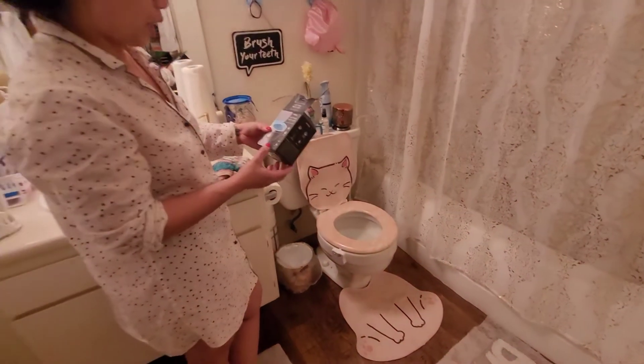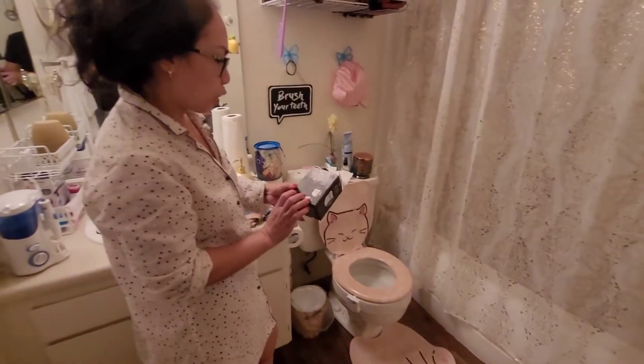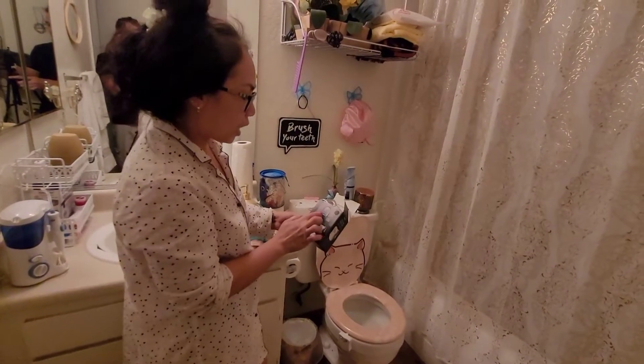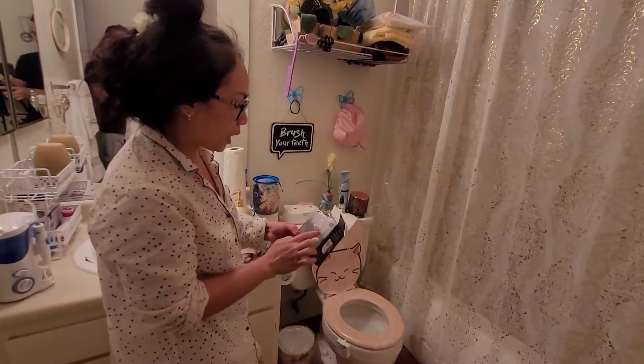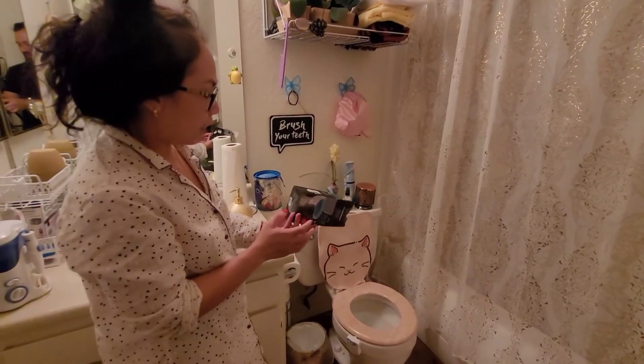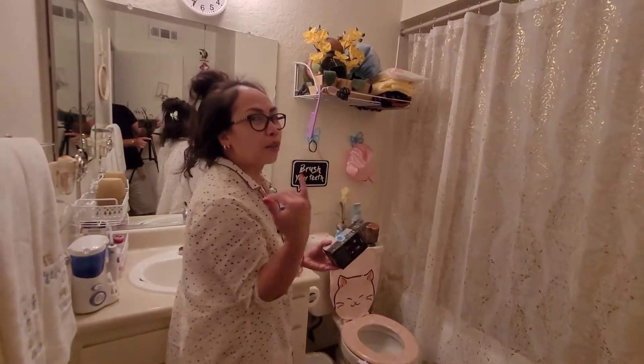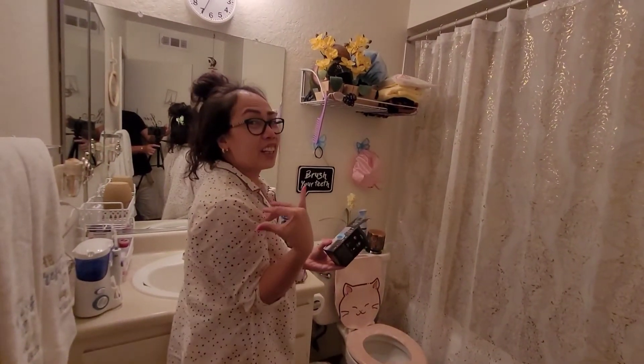Every time we need to go to the restroom, we don't have to turn the main light on — we can find the toilet. Oh, it's color white right now. But anyway guys, it's like a rainbow. I like it — two color moods: pink, blue, green, and white light. Not too bad for $3.99 from my favorite store, DD's Discount.